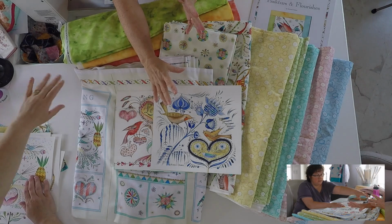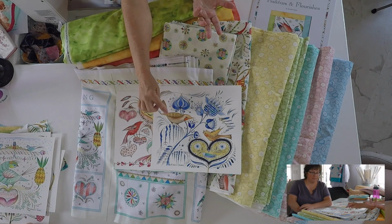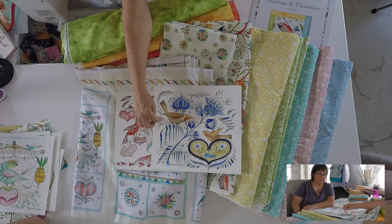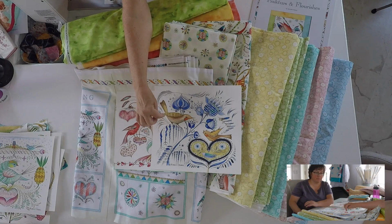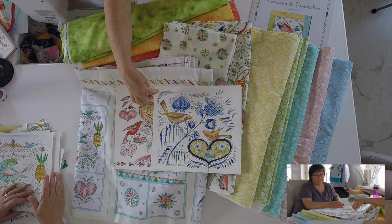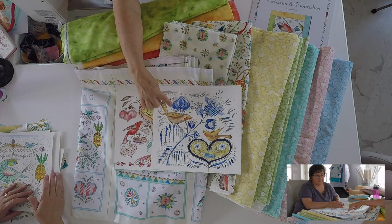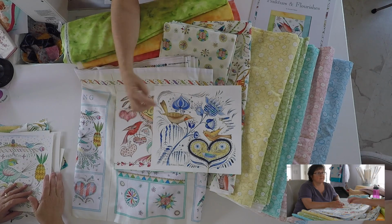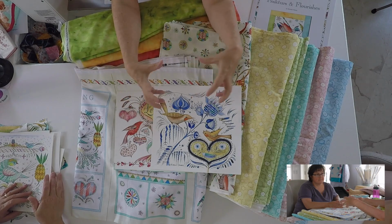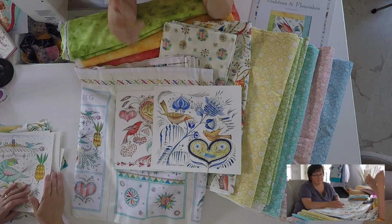Could one of the things be a neutral, like a wash? Maybe, yeah. But one of the things that I loved about these the first time I saw them was the fact that you have all those different elements. Like here you've got stripes. Here you've got more stripes. You've got solid elements. You've got, oh, polka dot. That was the other one. You've got polka dots here. So inside of each one of these, you have all of those elements built right on top of one another.